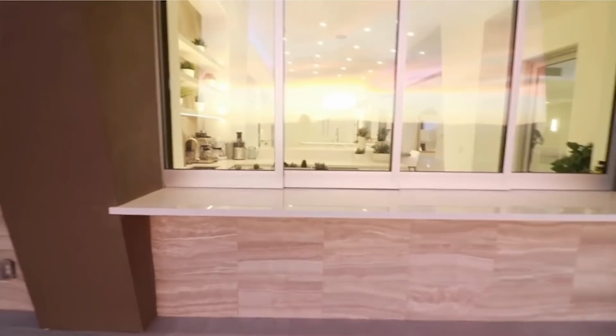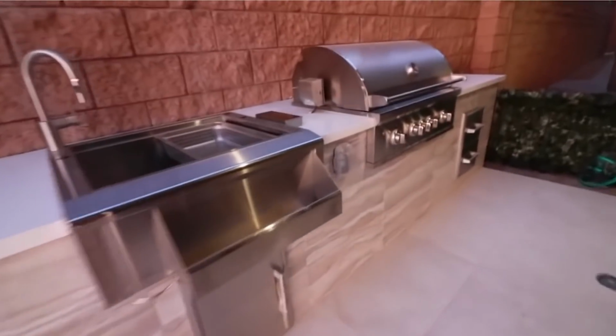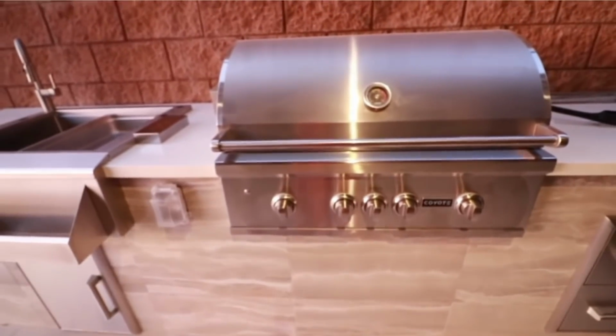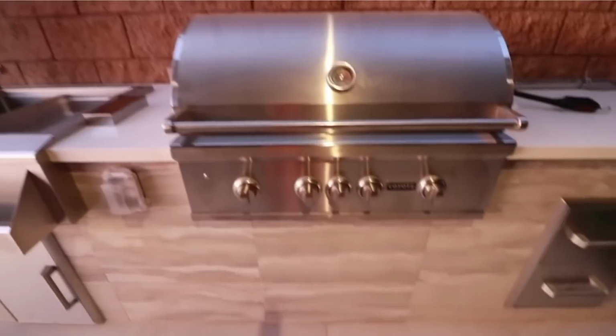Outside, the bar opens up so you can put seats right here and then make drinks or whatever, and your guests can enjoy them outside. See, it's open now, and it connects inside to outside. Here is the BBQ, which I've been cooking a lot on lately. I found a cockroach in there yesterday, and the last time I tried to cook in there, I set that motherfucker on fire.